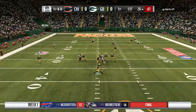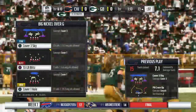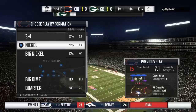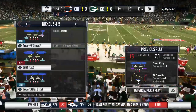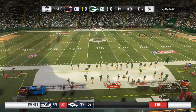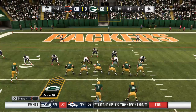Rodgers now on first down. Looking left side, and he's got a man. It's Hodges. And down inside the 15 he goes. 15 more there, and they're on a roll. It's another first down. The first red zone opportunity now for the Packers. They have a 1st and 10 at the 13-yard line.